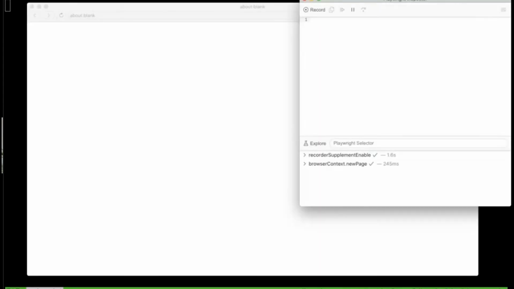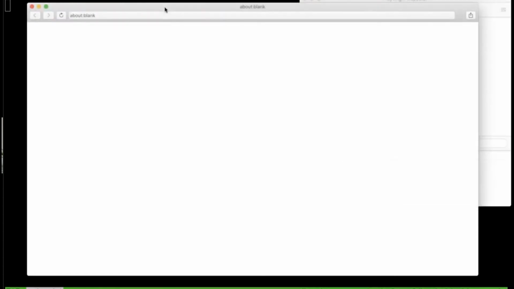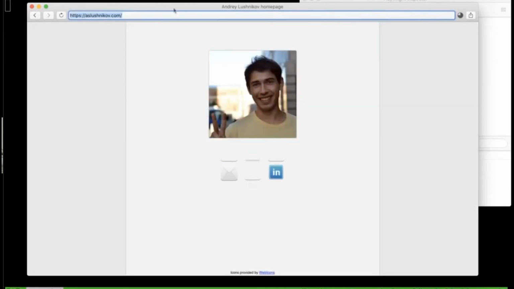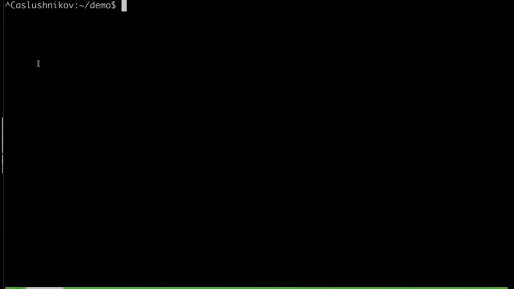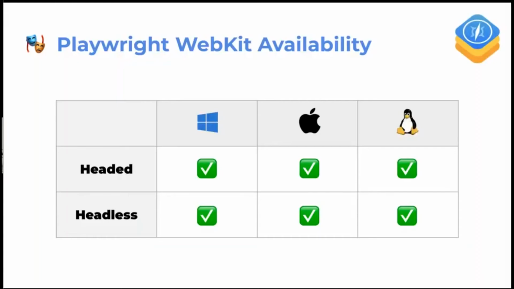So I'm here, and I will use this thing that is called Playwright CLI. I can just use Playwright CLI to launch the Playwright WebKit browser as it is. So here I am, and I can just navigate to, for example, my personal website. Here I am, and I can make sure that it is reasonable and that it is working. And this wasn't possible before because there was no WebKit on Windows. Now I can just go and manually check things if I want. So, okay. How do I switch back? Here I am.